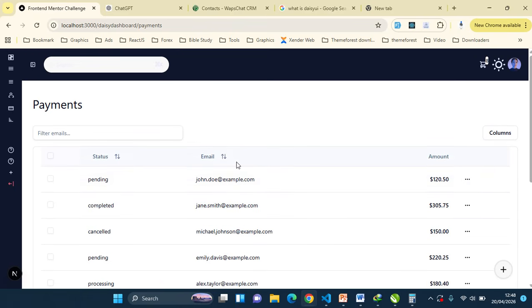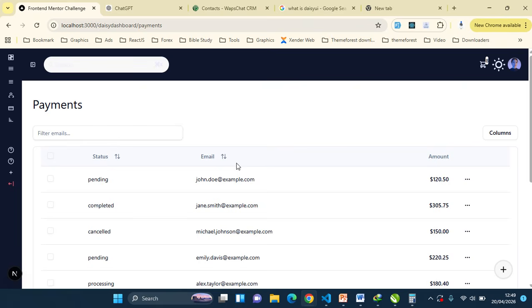How do you achieve a data table like this? It's only achievable when you understand how to work with modern UI libraries and frameworks. And that is why in this class I'm going to be talking about DaisyUI and other ones. I'm not going to mention them, because that's strictly for Month 7 students. So if you are in Month 7, kudos to you. After this intro, we'll continue with the class.